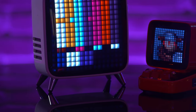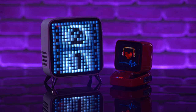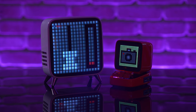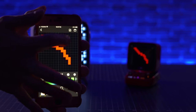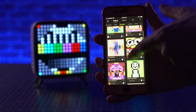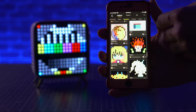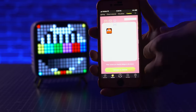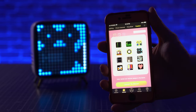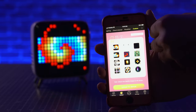So first and foremost, they are a pixel art display. What does that mean? Well, you can create your own little pixel art masterpieces from within the app with the LED editor. You can convert images and photos and make animations out of that. Or you can choose from the massive gallery of animations from the Divoom community. So it's also kind of like a social network in a way, where people are sharing their own pieces of artwork and you can have the display cycle through new animations all the time to keep things interesting.